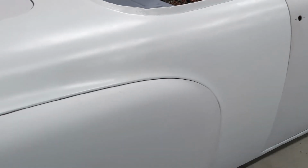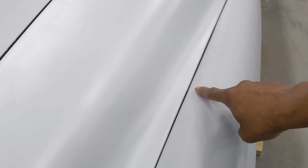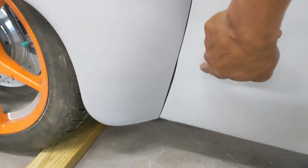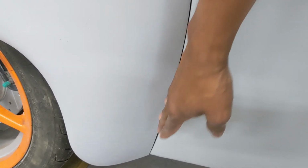The fender welting is going to go between the outer fender and the body of the car, and it's supposed to take care of filling this gap. Now, if the welting does not match the color of the car, what I'm going to do is come in and move the fender according to the gap location or extend the body like here. So we would extend that just a little bit to tighten up those body lines.